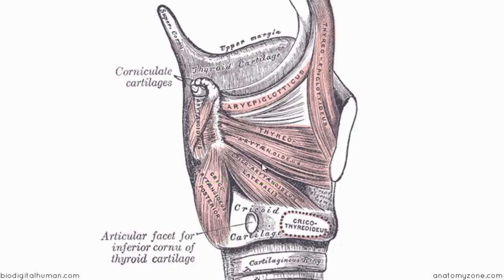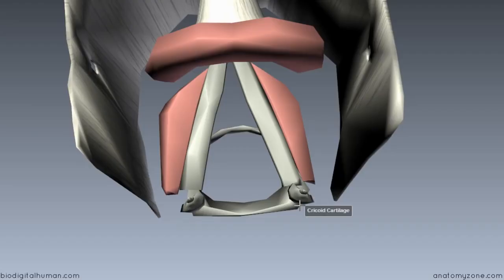So in this diagram you can see the lateral cricoarytenoid here, sitting on the top of the cricoid arch, on the upper part of the cricoid arch. This is a view from the medial aspect, so it's been kind of dissected in half. You can see the thyroid cartilage has been cut here, and you're looking at the medial aspect of the lateral cricoarytenoid. It originates on the upper part of the cricoid cartilage, and it inserts onto the muscular process, but it produces the opposite action of the posterior cricoarytenoid muscle.